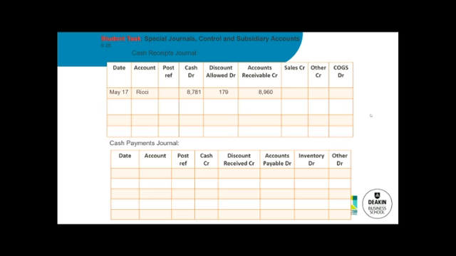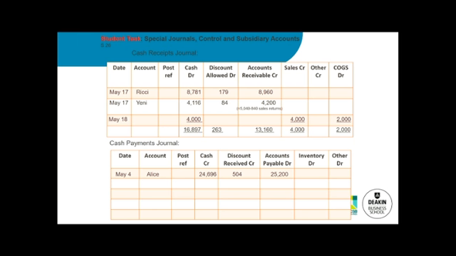In the cash receipts journal, we've got the amount that was paid by Richie after allowing for discount. Same with Yenny, only Yenny also had a sale return, which we've deducted in working out the amount outstanding. And we had some cash sales, which we've recorded also. So there's our totals for the month of May in the cash receipts journal.